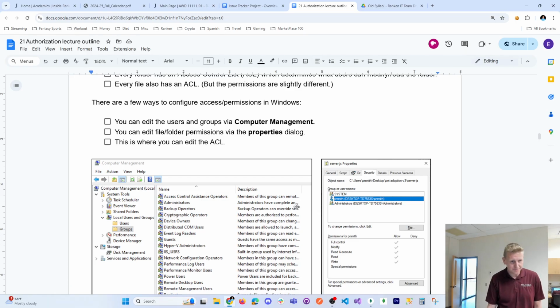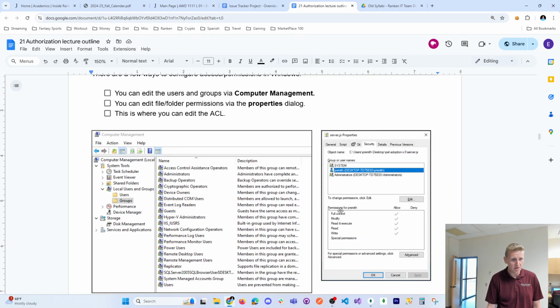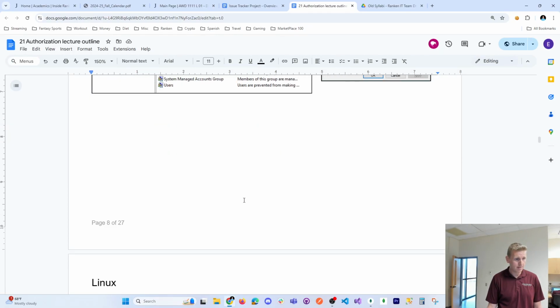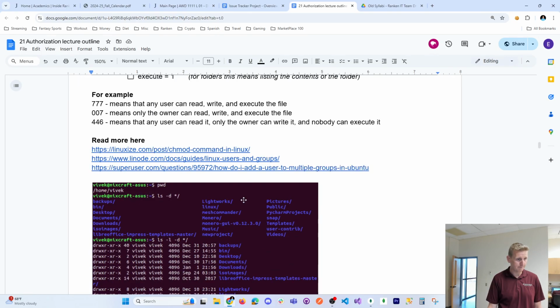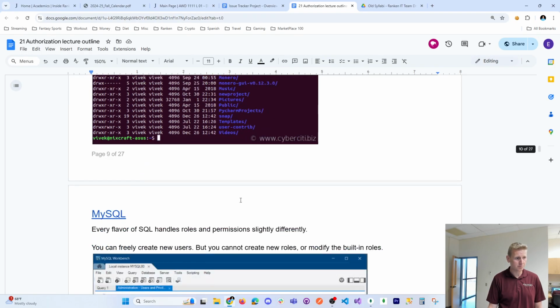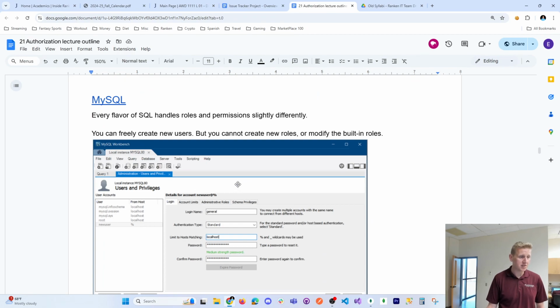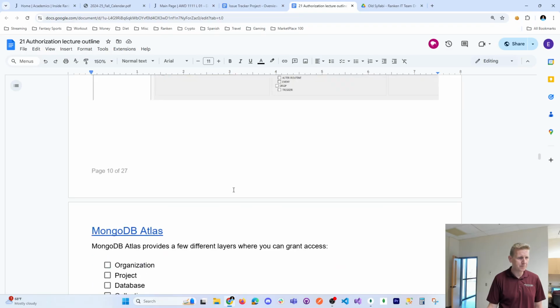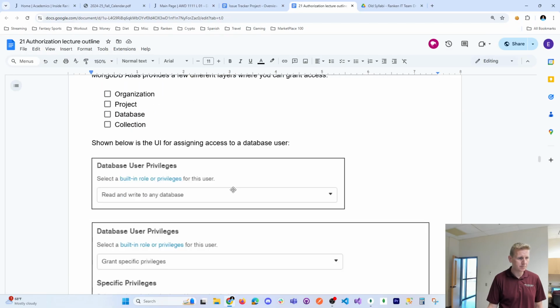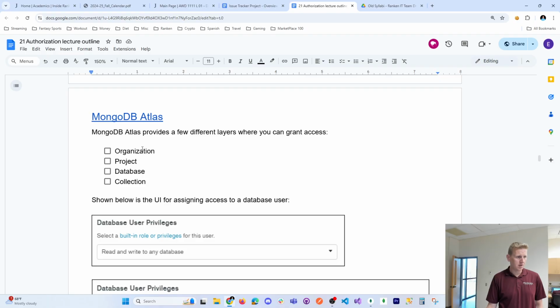So here you can click on and see who can do what as far as the groups are concerned or the individual users. Linux has a similar setup. MySQL. MongoDB itself.